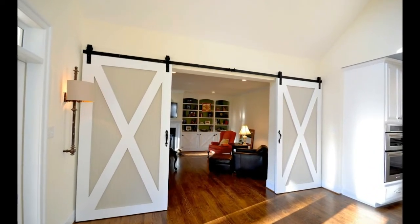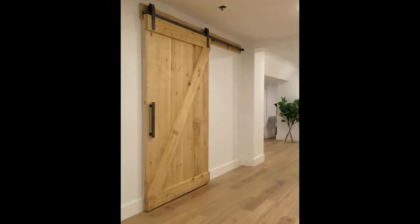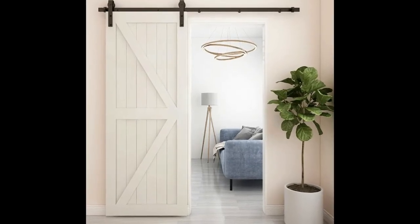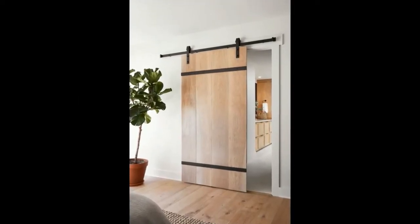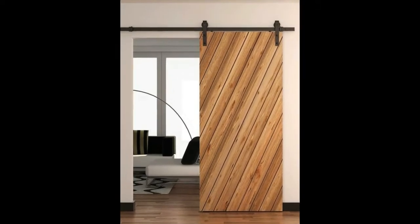It may come as a surprise to hear that many doors can be crafted as sliding doors. This means that even if you see a door you like and it is not a sliding door, you can request the style be made into a sliding door by the manufacturer. Doors have the ability to slide from the tracks that are installed into the frame. Small rolling hardware pieces are installed into the door and then hung into the track. From there, doors will slide back and forth as you need them to.